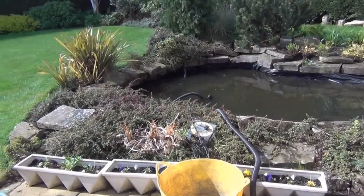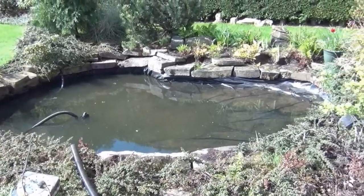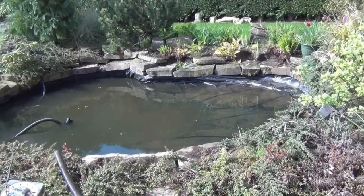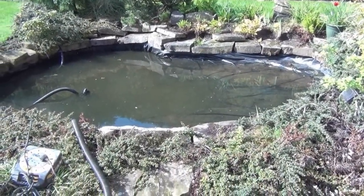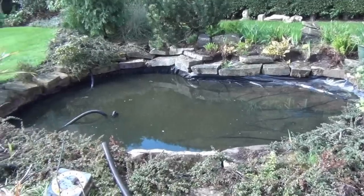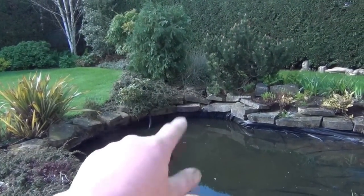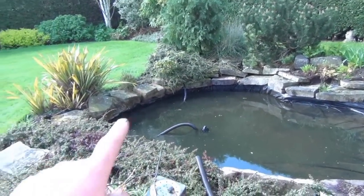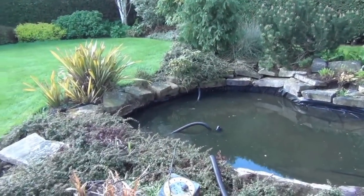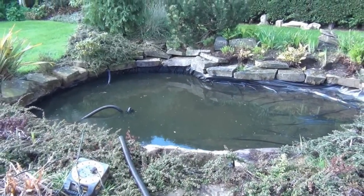This is the latest task. It's a reasonable size pond in Ponteland. The liner is gone — it's knackered. It's just a cheap PVC unfortunately, so everything's going to be pulled out and replaced. There's actually a small cascade to build in here as well. There's a filter behind this bush somewhere and a pump to clean out and reinstate.